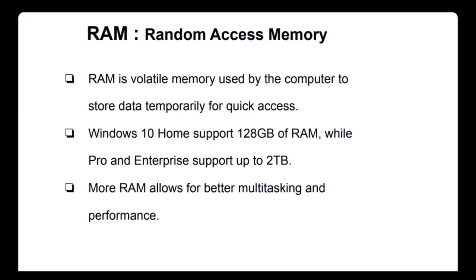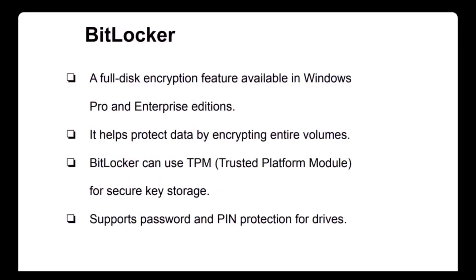We have the ability to upgrade memory in all of the different Windows editions, but your upgrade potential is going to be limited by the resources on your device. Next we have BitLocker. BitLocker is a standard encryption feature in all of your Windows Pro and Enterprise editions. It allows us to encrypt all of our stored data at a full disk level.